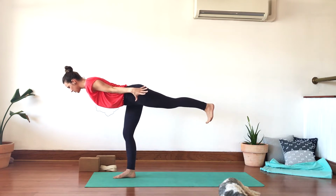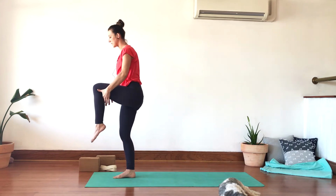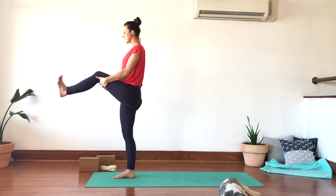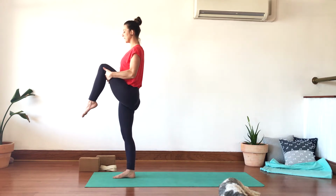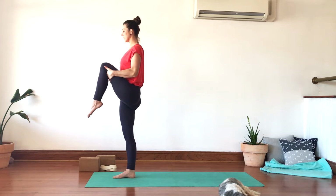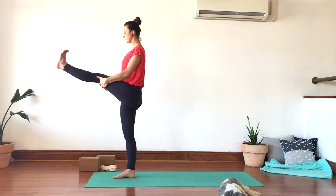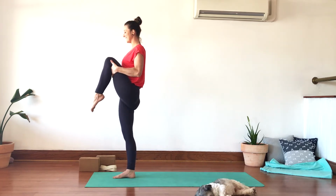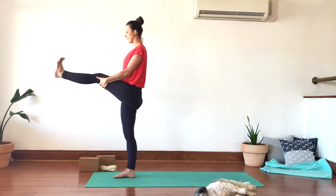Three, soften your right knee and bring your left knee to your chest. Interlock the fingers underneath your left leg. Exhale, flex, extend your left leg. Inhale, bend, foundation, lift Mula Bandha. And then exhale, flex, extend for two. Inhale, bend, squeeze, lift. Exhale, push through the heel for three.